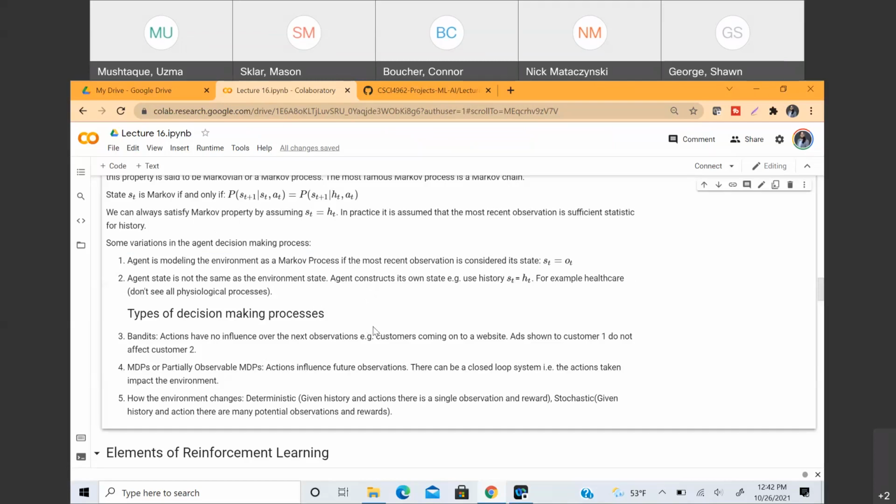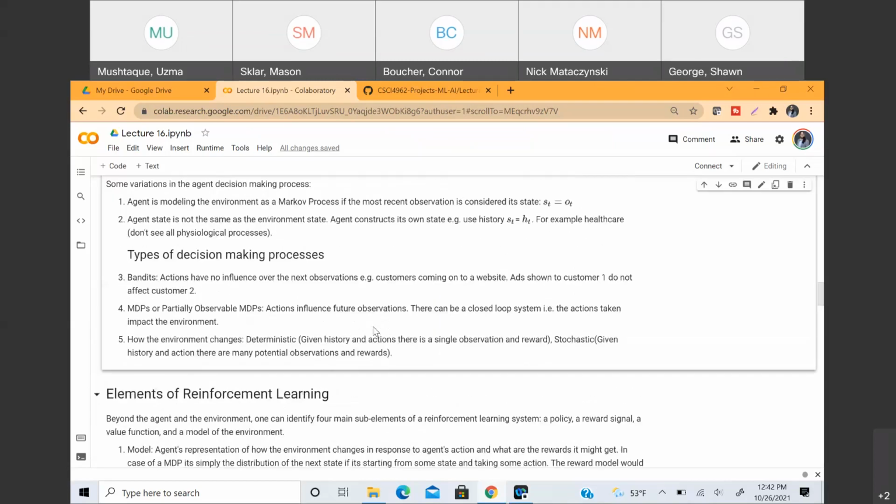Okay. All right. So where is this decision making coming in in my entire reinforcement learning? The agent makes the decisions, right? So the decision making comes in because my agent needs to make certain decisions so that it reaches its goal and maximizes the rewards it's getting in reaching that goal, right? There are many ways of modeling this decision process. There is the bandits problem that I'm going to cover in the upcoming lectures. And then there is the Markov decision process or partially observable Markov decision process, or MDP.